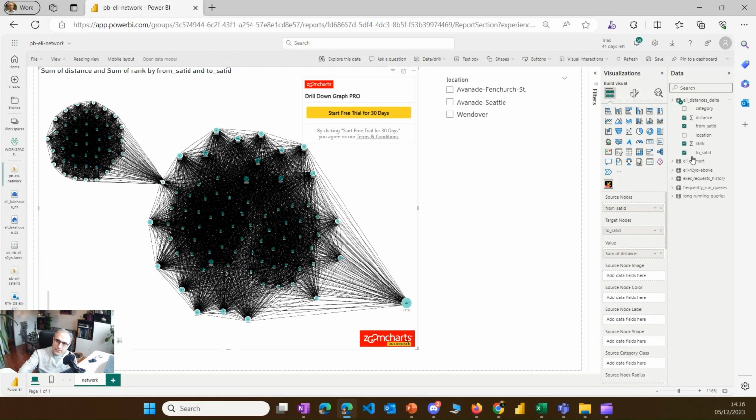You can see the three tables that were in the SQL layer and some internal tables to do with the event. And I'm using the distance matrices to feed this custom widget that just shows them as a network, because I calculated from satellite ID to satellite ID and I listed the distance and the ranking and so forth.